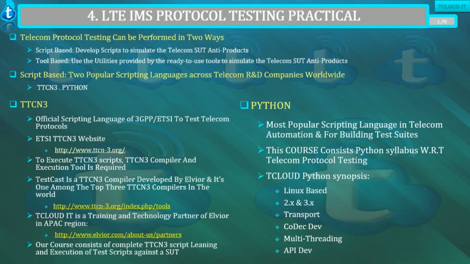So TTCN3 is also a Linux-based environment. TTCN3 also is Linux-based, and Linux machines only would be running, and Python also would be running on a Linux-based environment. Both would be running on Linux-based environments for protocol testing. So this is the script-based mechanism, how telecom protocol testing can be done with scripts.